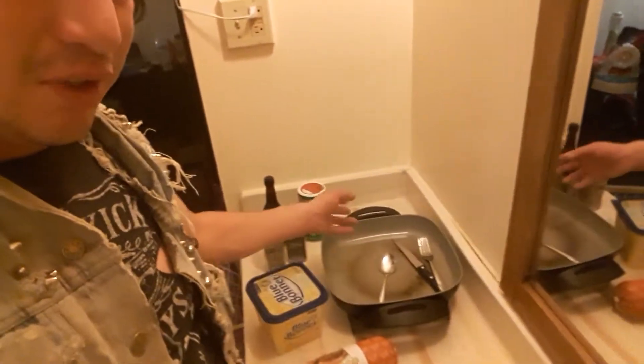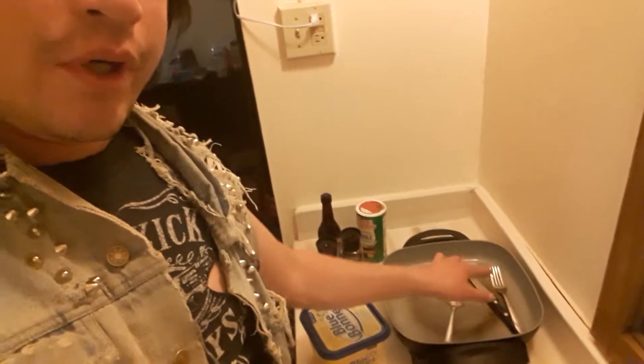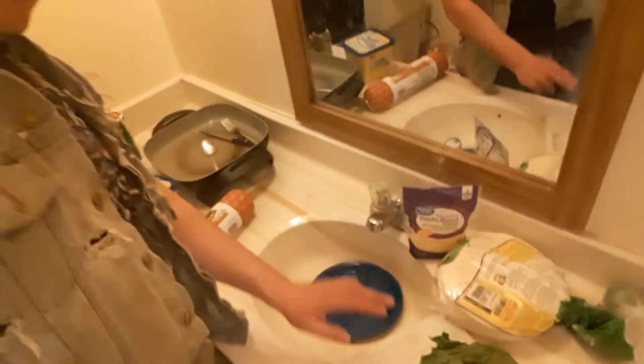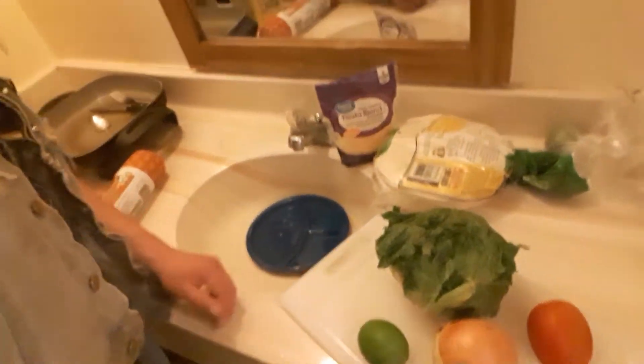Some of the items we're gonna use to actually cook — we don't have a stove, but we do have an electric skillet right here, it just plugs in and heats up. We've got a spoon, fork, knife, and a chopping block cutting board for the vegetables. I'm gonna get all that set up right now and start up on everything because I only have a little bit of time.